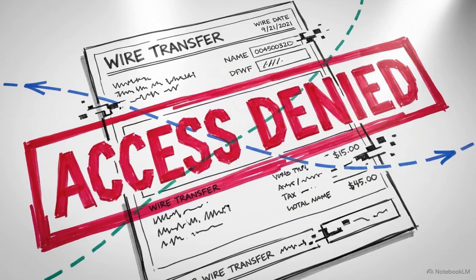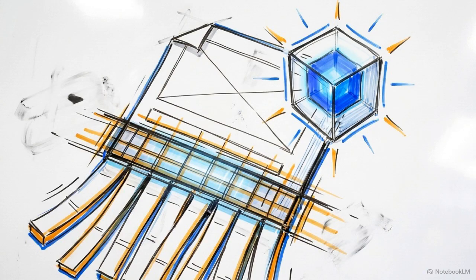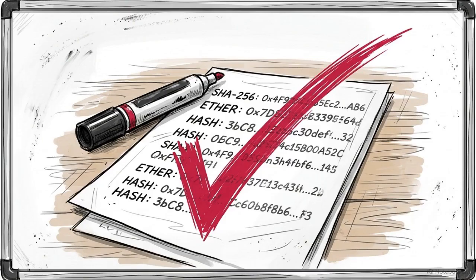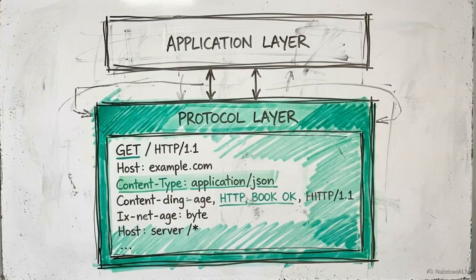The goal of CSRF mitigation is to build a system that identifies and blocks unauthorized state changes, even when the browser is attempting to authenticate them. The traditional approach relies on the application layer. This involves the server generating and verifying unique cryptographic tokens for every form, essentially checking the user's homework for every request. Current strategies supplement this by moving to the protocol layer.